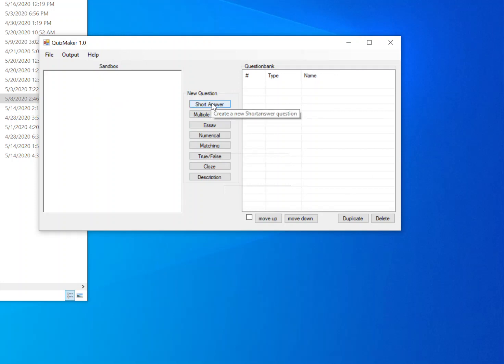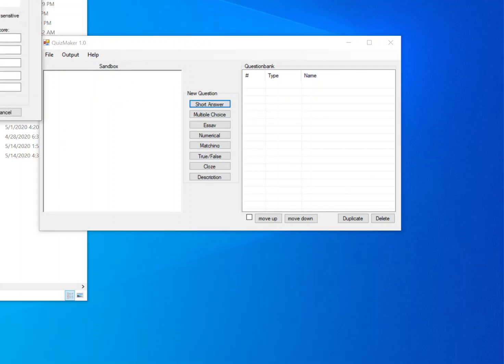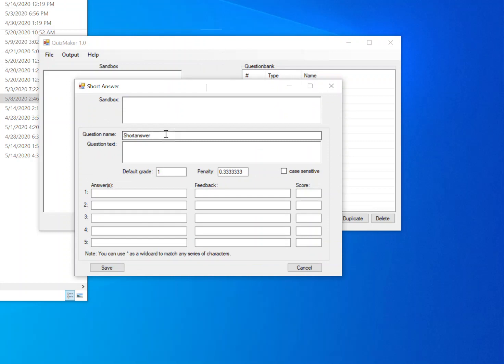Let's start an empty short answer question. Just click on that button. You can enter a question name. My favorite color is blank, and that is actually the text of the question. We'll call it favorite color, I don't know, number 1.